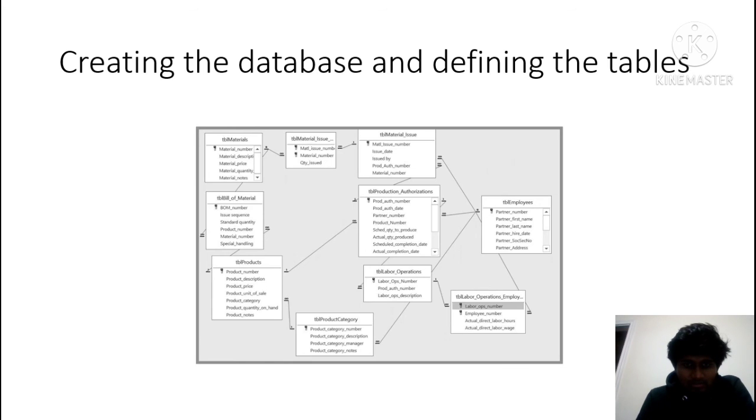The foreign keys can be connected because they're not unique and can be used for different purposes. But the primary key is unique compared to the other ones, and they cannot be connected. So use this allocation process to define the tables.